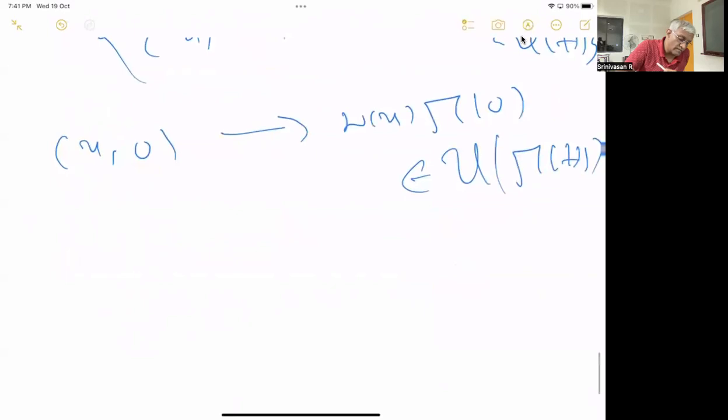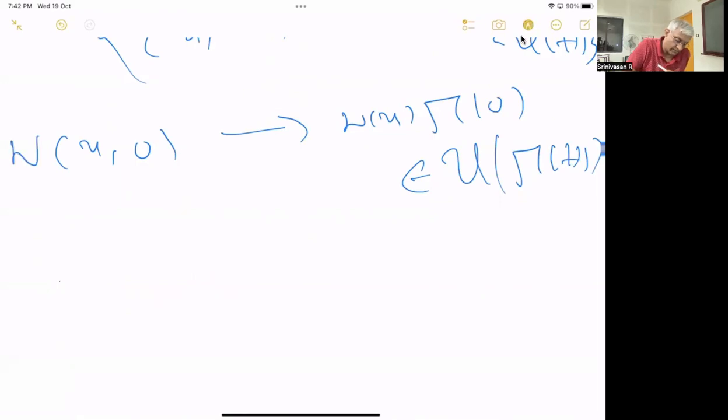How does it give? You consider this U1 times U2. You want to take the product. I mean, you have represented it like this. What I am saying is, this map you can call W of this. W of u, U is equal to W of u times gamma of U. Just the definition. W of small u and capital U, I'm just defining it like that.